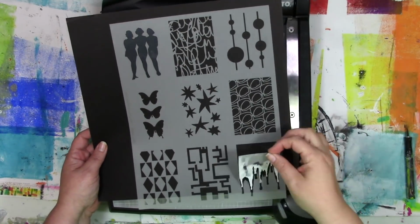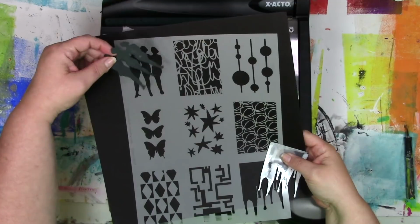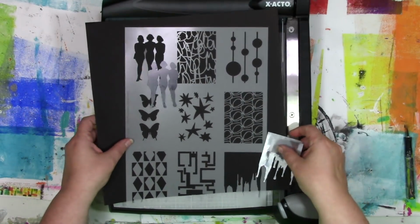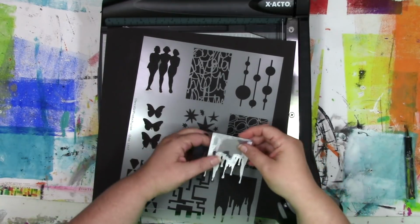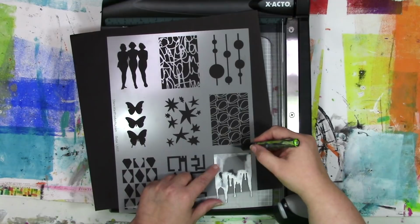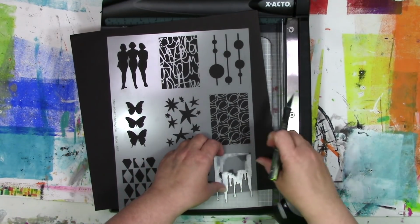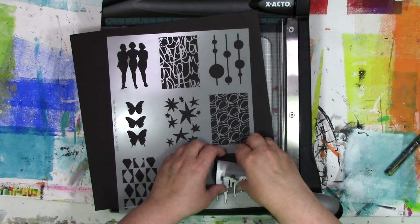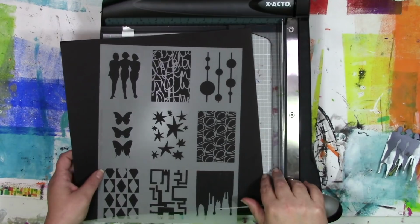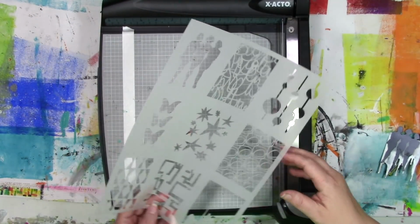As promised in the beginning of the video, I'm going to walk you through step by step how to cut these apart if this is your first time ever cutting a stencil. When you get this stencil, it's going to have the 2 masks attached to it. So the very first time that you use it, you'll need to just cut them out using something like a craft knife or a sharp pair of scissors. You just need to cut them out once to separate them apart, and then you'll have those pieces as well as all of the ATC stencils. So let's dive into cutting this apart.